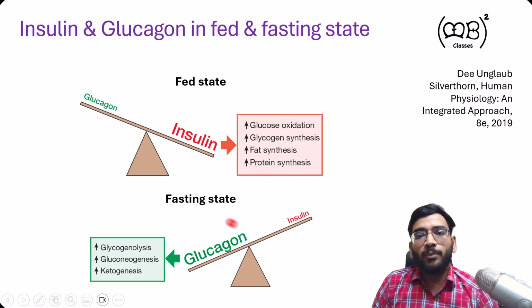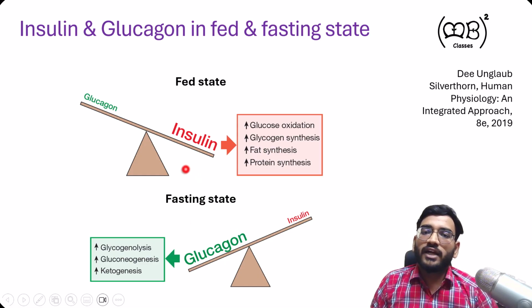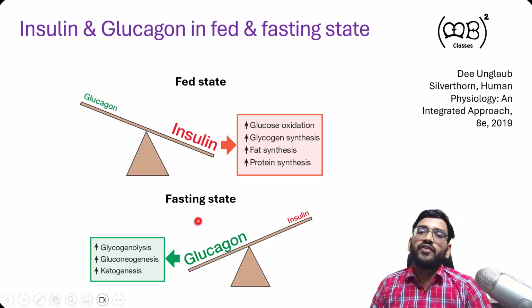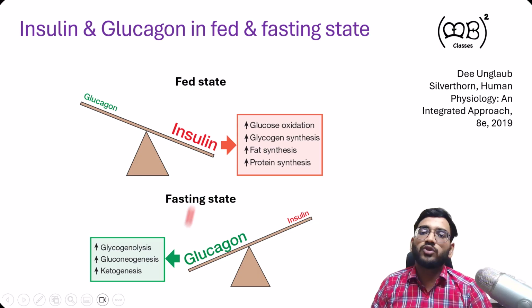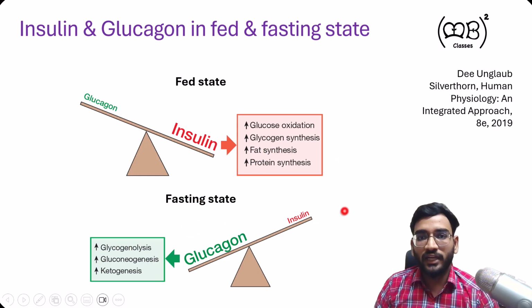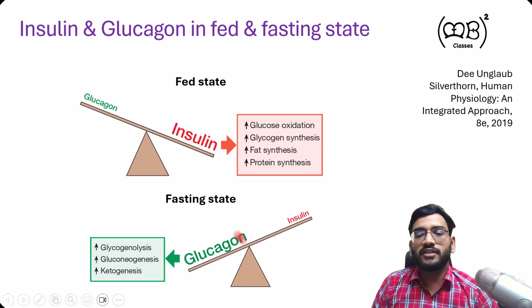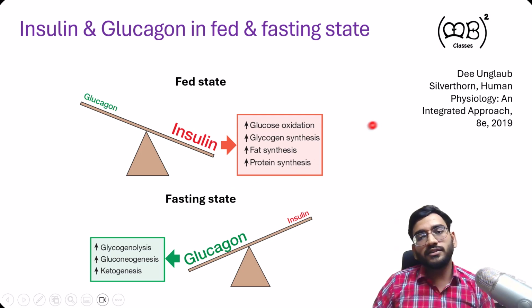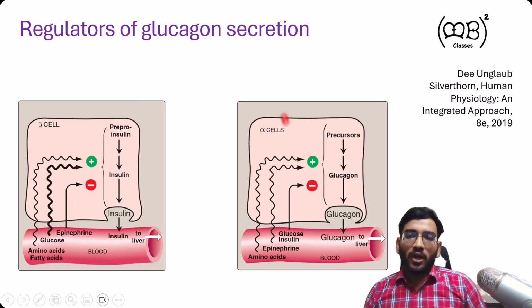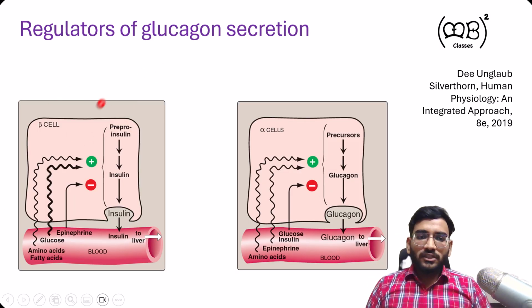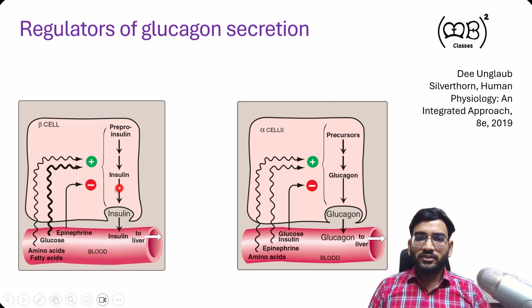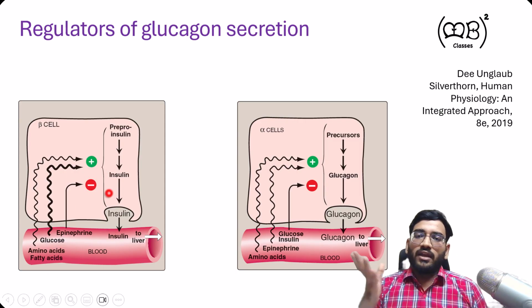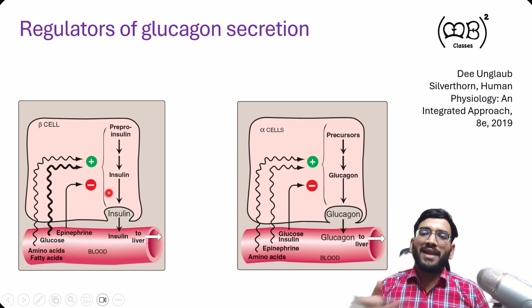Completely opposite will happen with glucagon. Whatever pathways were activated in the fasting state will be activated. The enzymes which activate those pathways will be activated in the phosphorylated state, and the glucagon will phosphorylate that enzyme. So regulation of glucagon, how does it happen? This is just a summary of the beta cells of the pancreas. Epinephrine inhibits; the sympathetic system will inhibit insulin secretion. Glucose will stimulate insulin secretion. Amino acids and fatty acids will stimulate. What you have to see here is, again, medical science is not black and white.